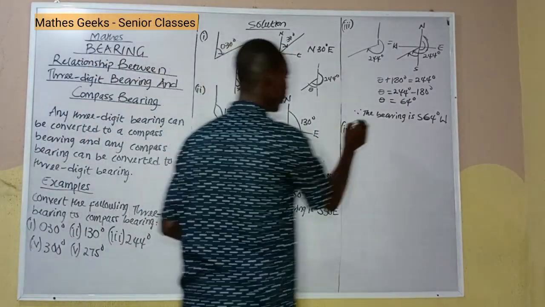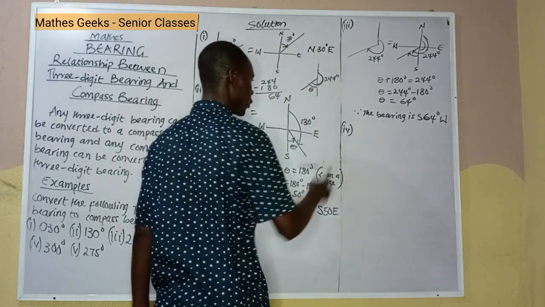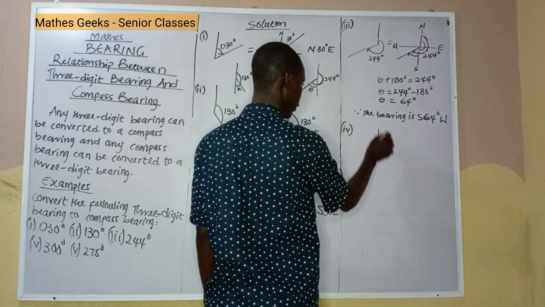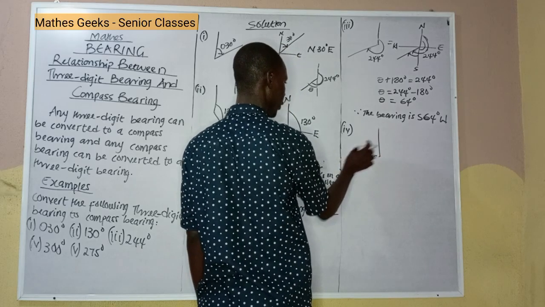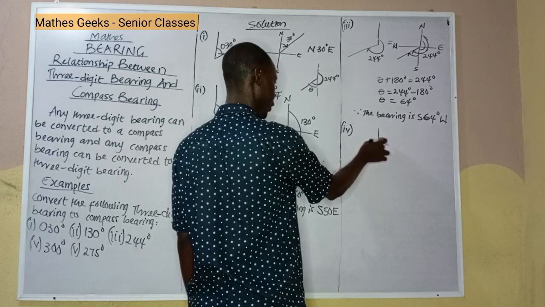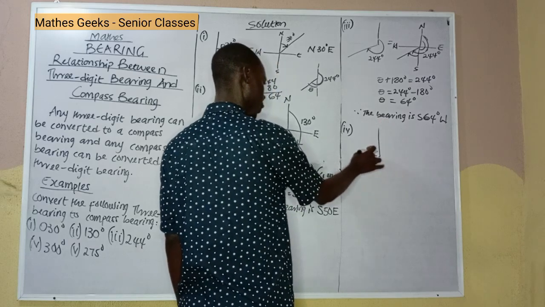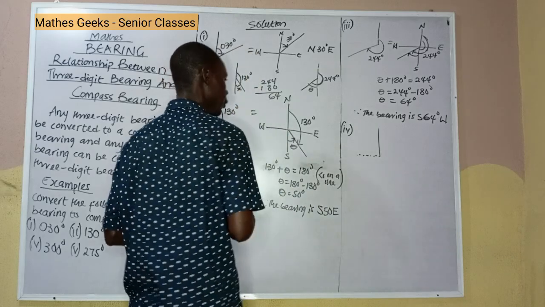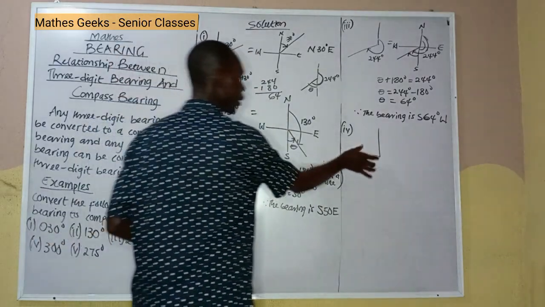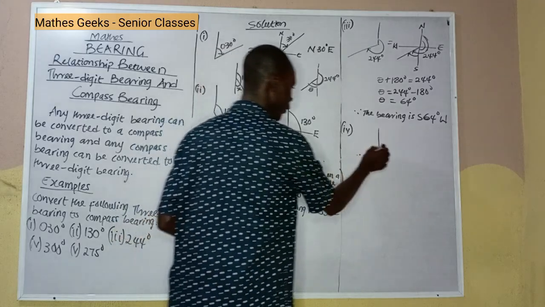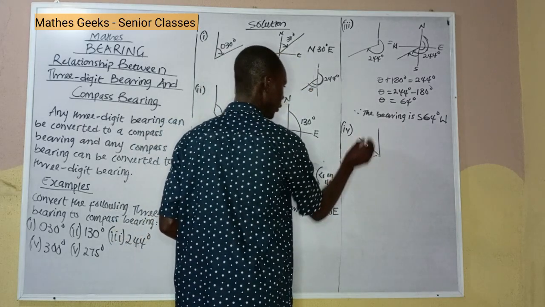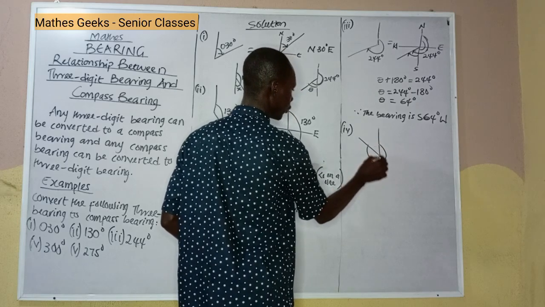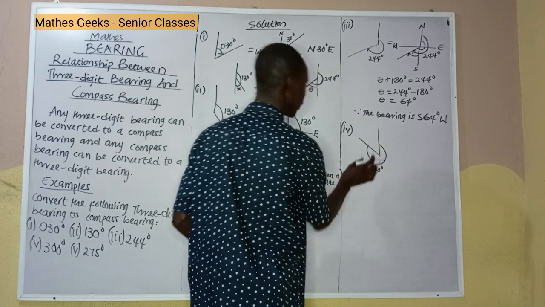300 degrees. So 300 degrees in 3-digit bearing would be, so remember, from the north, and then if you are going to the westerly direction, that's north to the west, as from here to here. From the north down to this point is 270 degrees. 270, and we are to show 300 degrees in diagram form as a 3-digit bearing. So this will be 300 degrees to this line like this. So from the north to this line will give us 300 degrees. This is the 3-digit bearing.